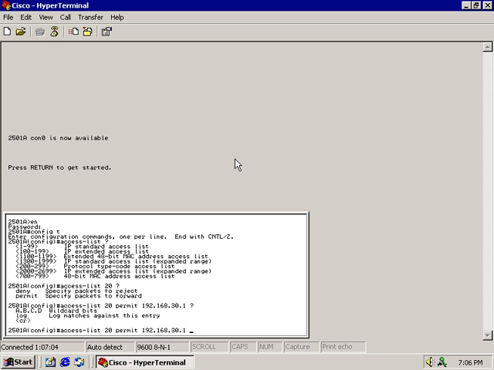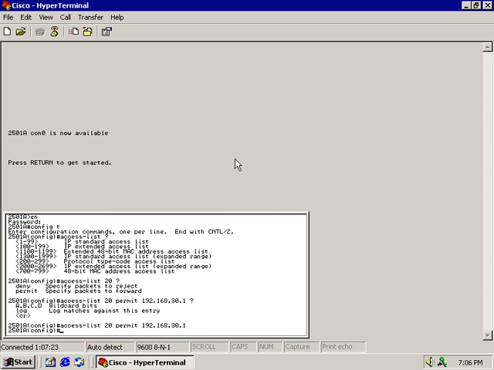And if I want to, at that point, I can stop and I can start applying this because I don't have to put anything else in here, since this is a very simple standard IP access list that we're building here. Okay, now we're going to go ahead and we're going to apply this to our telnet or our VTY lines. So I'll just hit enter. Now I'm back to my global configuration prompt.